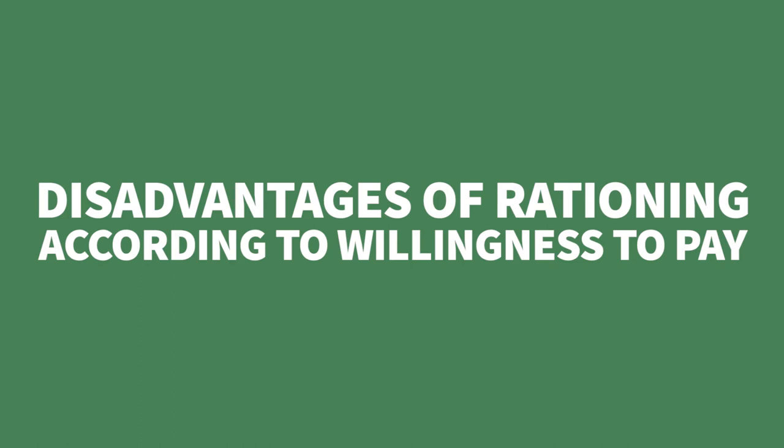What are some advantages and disadvantages? Let's start with disadvantages of rationing according to price. So that the available goods, scarce goods, go to those who are willing and able to pay the market price. What's unfortunate about that? Precludes people who are either unwilling or unable to pay. Yeah, well, let's focus on unable. Let's suppose you have people who are very willing, indeed eager to pay, but they're unable to pay. That's a downside of rationing according to willingness and ability to pay, downside of rationing according to price, because some people can't pay it, and that can be a very serious problem.